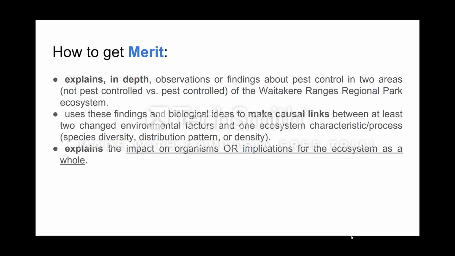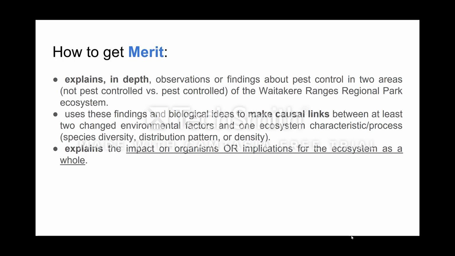Well, merit is always explaining things in detail, in depth. So you've got your observation. You've made your link. You said this has happened. This lack of pest control has resulted in more competition. You need to be linking that, and this is the key idea, to the impact on the organism or the implications for the ecosystem as a whole. It is not just this is bad for one species. Bigger picture, what's this going to do for other things in the environment?